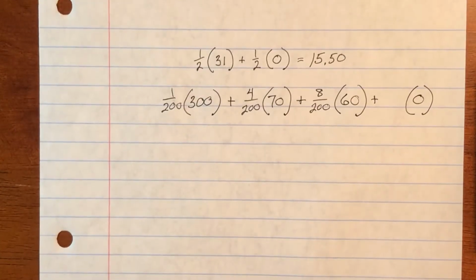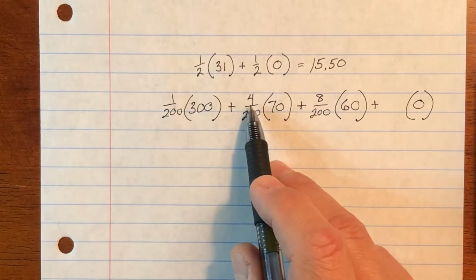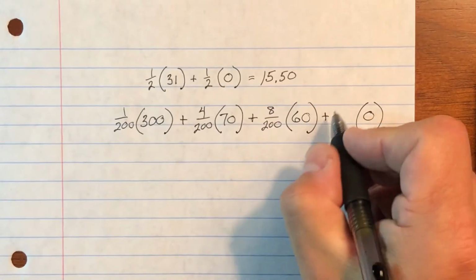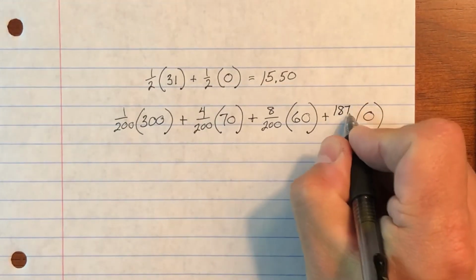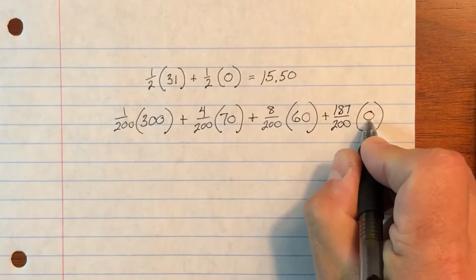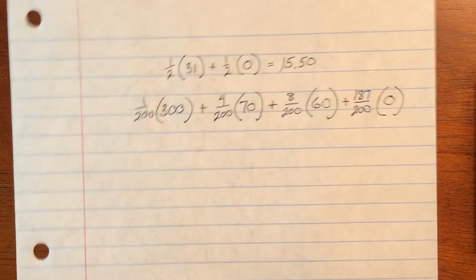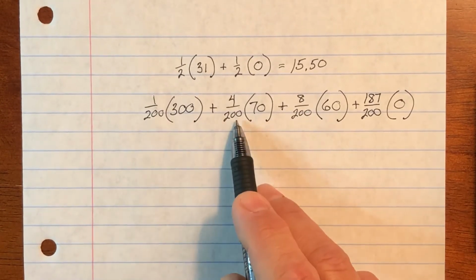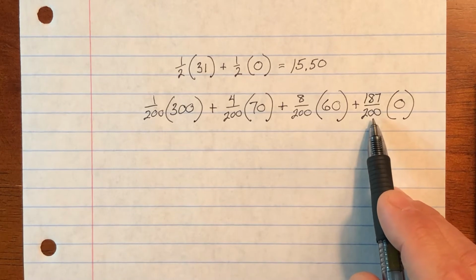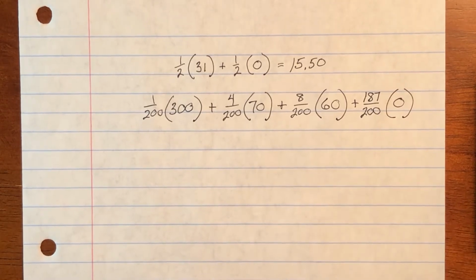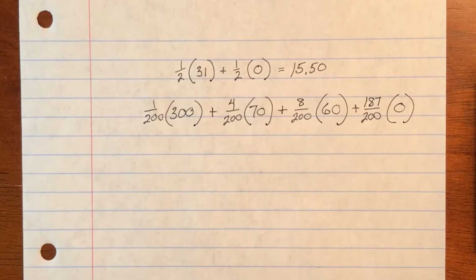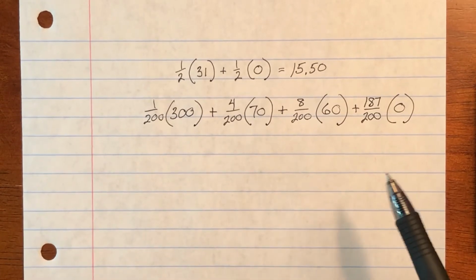All the rest of the tickets win nothing. Well, how many tickets are there that win nothing? 1 and 4 is 5, 5 plus 8 is 13. So 13 of the tickets win prizes, which means that 187 out of the 200 win 0. So when you do expected value, you have to make sure you figure out every possibility. So you have 1 out of 200, 4 out of 200, 8 out of 200, and then you have 187 out of 200, so that when you add all the probabilities up, they add up to 1. You have to take care of every single probability.